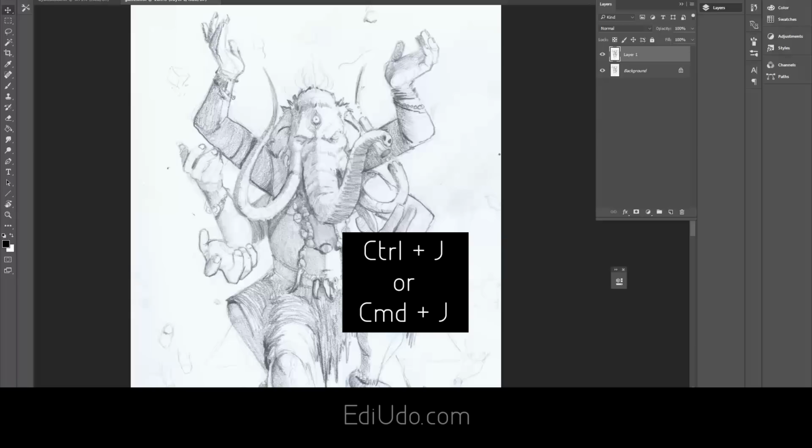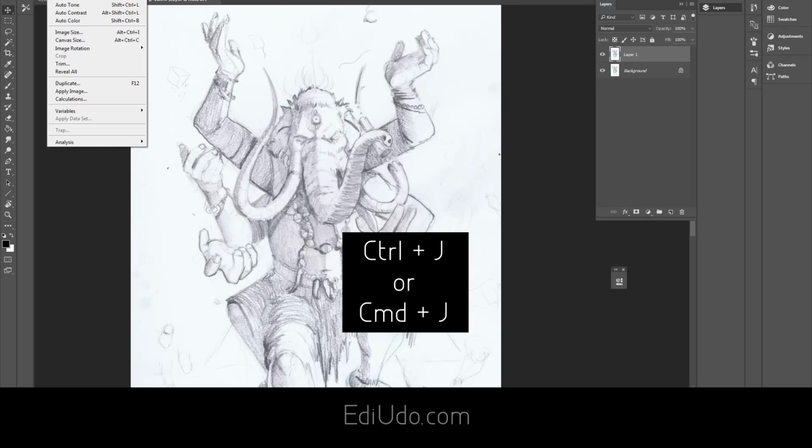I make sure that this is set to the RGB color mode first, so Image, Mode. Sometimes you may have scanned it in accidentally in grayscale, or maybe in CMYK. If it's going on the internet, you want it to be in RGB color mode. If you want it for print, it will be in CMYK. And cool, so RGB, all good.